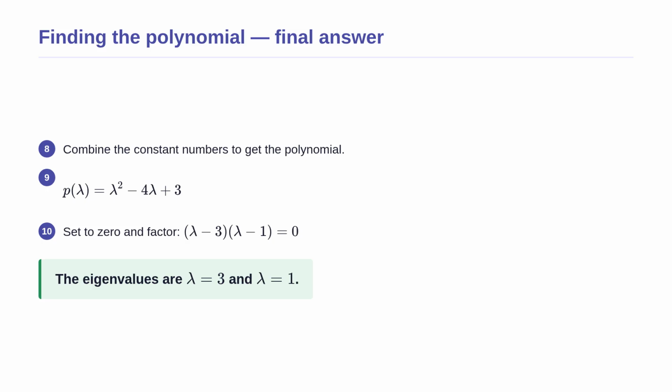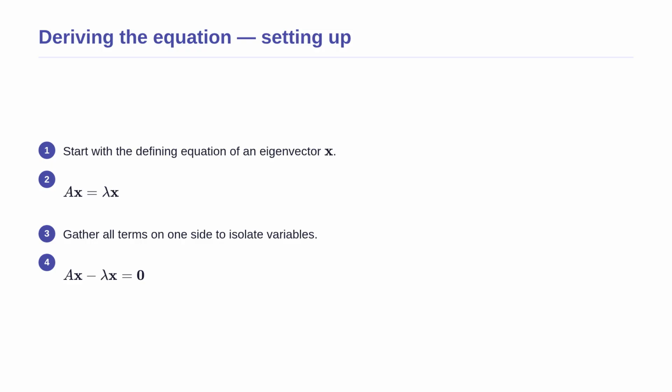To find the eigenvalues, we set this polynomial equal to 0 and factor the quadratic equation into two binomials, lambda minus 3 and lambda minus 1. The roots are 3 and 1. Physically, this means our matrix stretches space by a factor of 3 in one special direction and leaves space unchanged in another. Now that we have successfully used this formula, let us understand where it comes from.